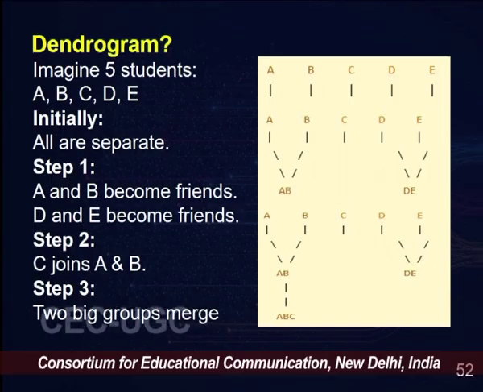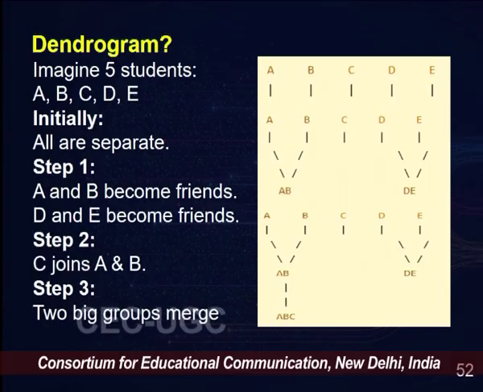So, when you run those algorithms, whether agglomerative or divisive, you are actually formulating these dendrograms. Initially they were all separate. In step 1, say for example, you would find that A and B are friends based on nearness. I would have calculated a distance matrix. It is just for understanding that I am taking this analogy that A and B are friends, so they are closer to each other.